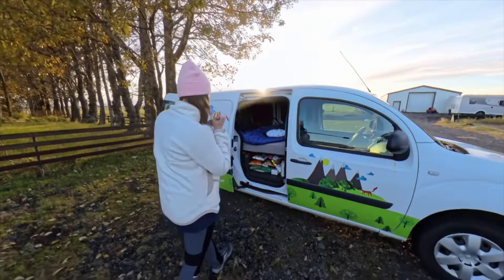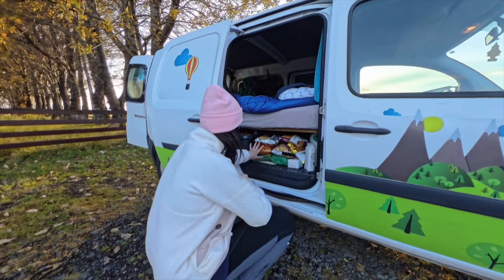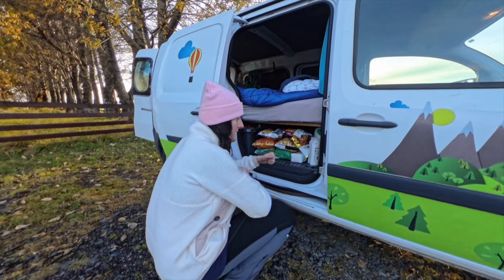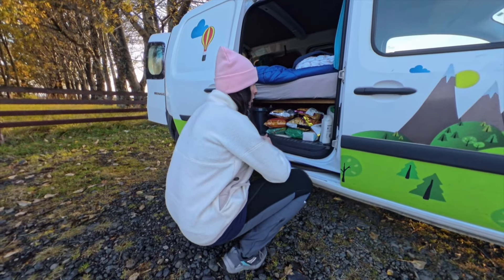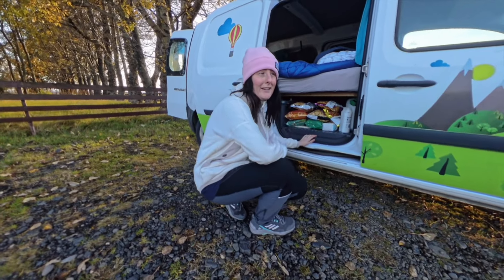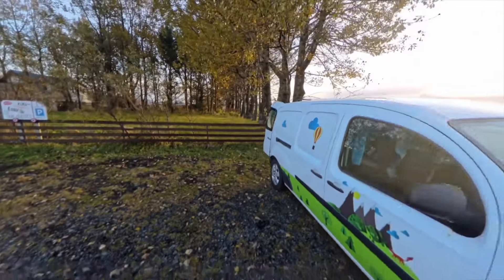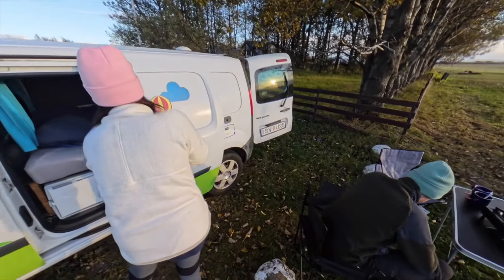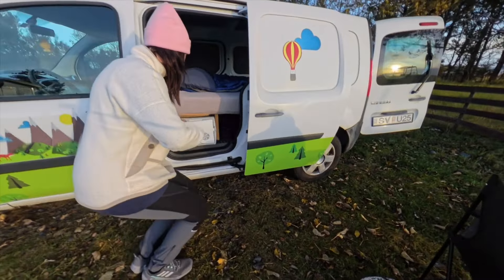If we come to the back, down here we've got access to a load of storage — just our food and a tank for water. It's just an external tank, not connected to anything, because it's a really simple camper build. But the great thing is it allows you to explore Iceland — the whole of Iceland — on a budget. We have got what I would call the so-called fridge; it's actually a cooler on its side.